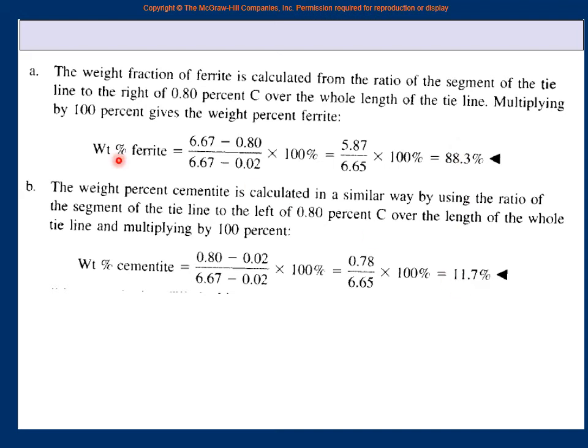So I always encourage you that once you find one side, weight percent eutectoid ferrite, then the other answer is 100 minus this. But rather than doing this, just do this calculation. It will take half a minute more. But then when you add these two and you get 100%, you know that both your answers are right. So this is not weight percent ferrite. This is weight percent eutectoid ferrite, and this is weight percent eutectoid cementite. But this will now remain the same at just below 723 or even all the way if you go to room temperature. Okay, so this is it.